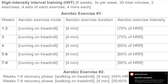For the aerobic exercise of the HIIT intervention, participants were prescribed vigorous treadmill sessions, which meets the physical activity guidelines. The aerobic intervention was significant because the relationship between the heart rate reserve and the duration were connected, with vigorous exercise on the treadmill for 90 minutes a week simulating a sufficient aerobic response.